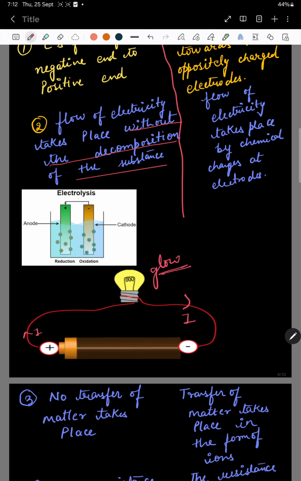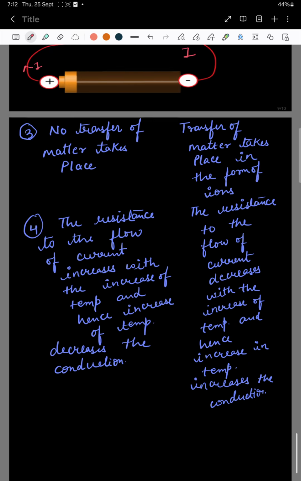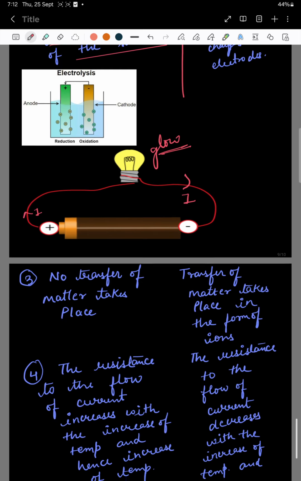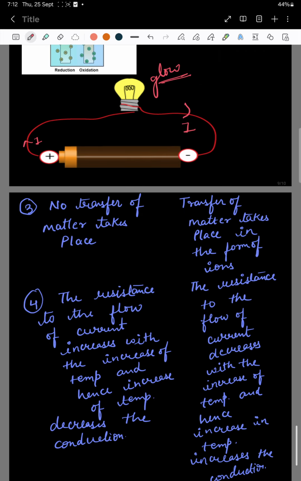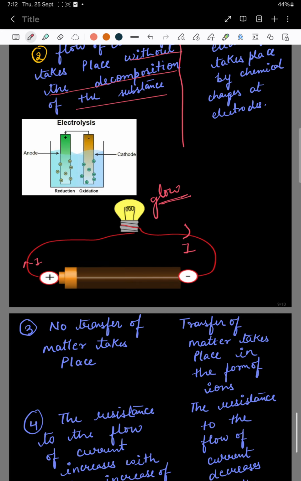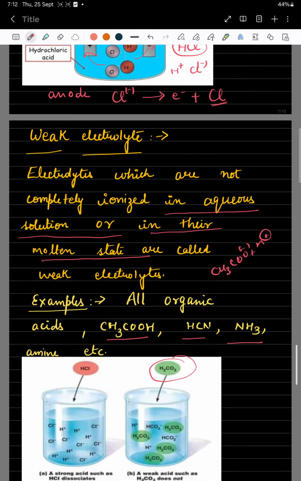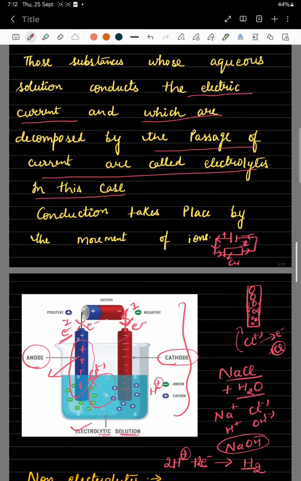Why this is possible and how, we will understand in the next class, and there are many examples and many differences between them. We will understand how the metallic conductor works, why it is responsible for electricity conduction, and why a temperature increase raises the resistance there, while in the electrolytic case it's not so. All these questions and answers we'll understand in the next class. Till this class, I hope you have understood the basic strong electrolytes, non-electrolytes, and the basic concepts of electrochemistry.